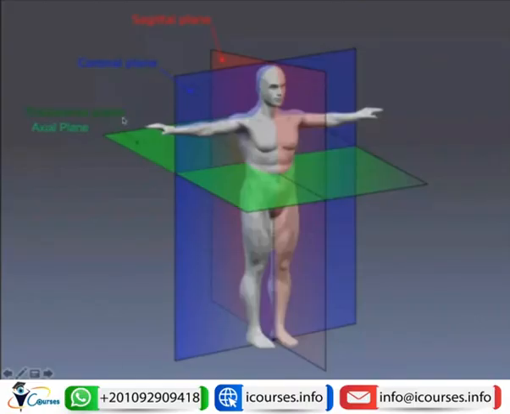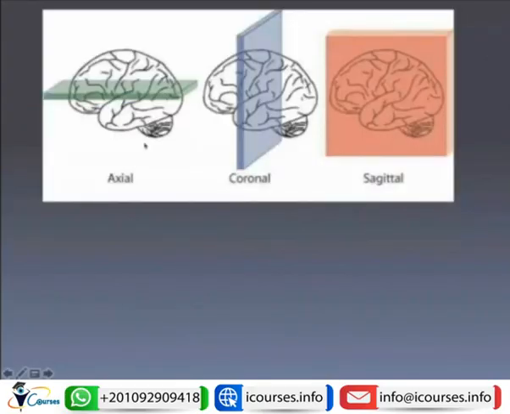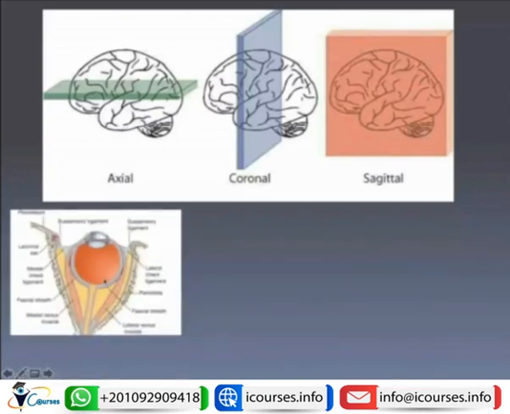Usually in the eye, we refer to the transverse plane as the axial plane. So here is the axial, here is the coronal, and here is the sagittal. How can we relate these sections to the eye? If you have an axial section of the eye, you will be able to look at the eye from superior.